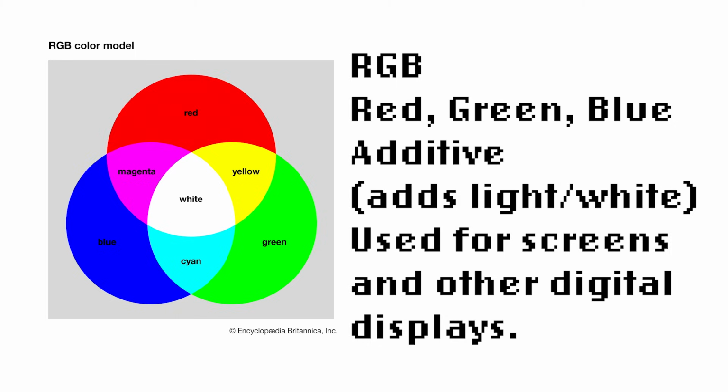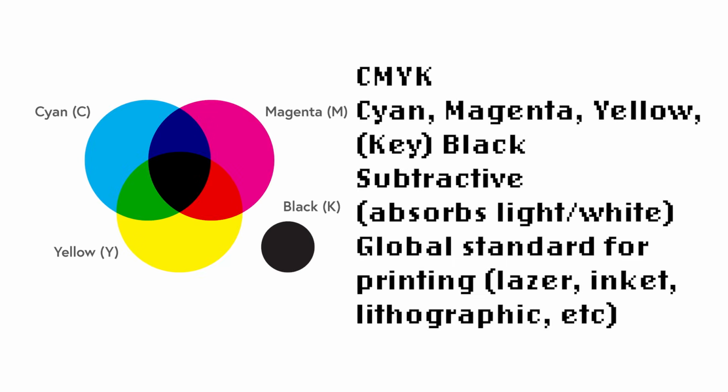This is the standard for computer screens and is normally used for web graphics and artwork that will only remain digital. If you ever plan to make prints of your digital artwork, do not make it in RGB. For that, you will want to use CMYK. This stands for cyan, magenta, yellow, and key black. This color mode is the gold standard for printing.